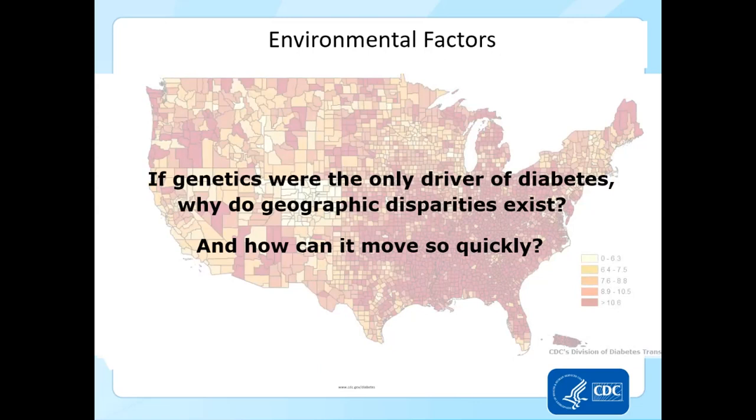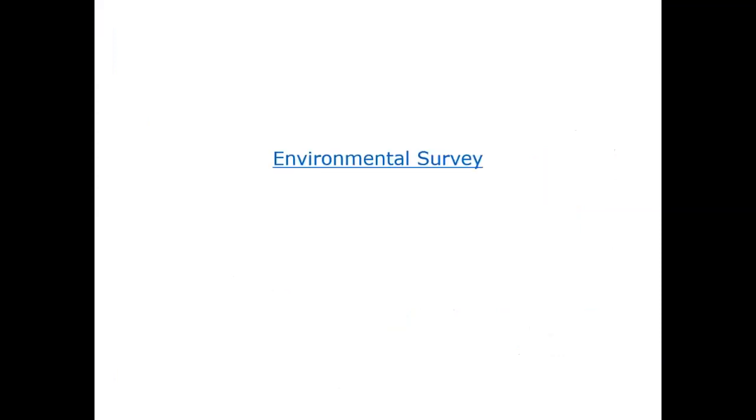I'm almost of the thought that we are all predisposed to diabetes given the changes in our environment. So it's not so much that these people or that group of people are more predisposed. I think it's a human condition really, or else it would not be moving so quickly.